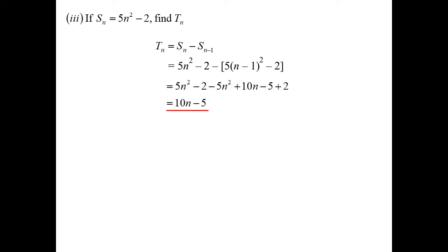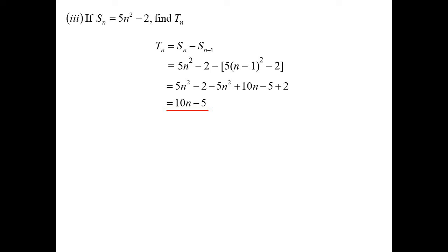They've given me a formula then for the sum to n terms. But using that same logic, I should be able to come up with a general term. Because I could say, well, the general term, term n, must be the difference between the sum to n and the sum to n minus 1. That would leave me with the nth term. So let's substitute in, expand out, tidy it up. There's my general term, 10n minus 5. Not the most efficient way of doing it.